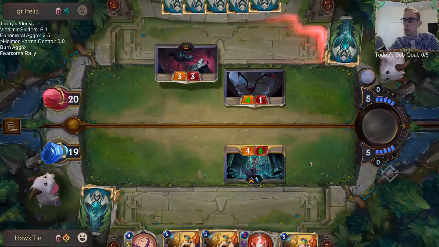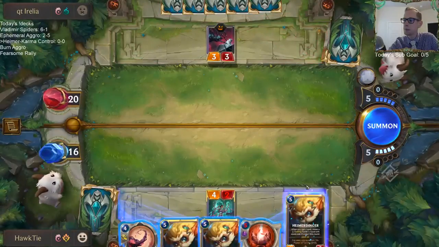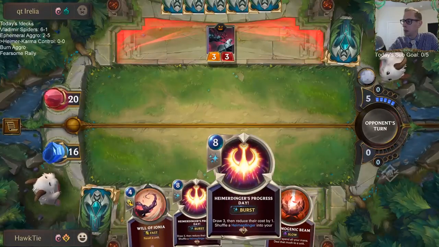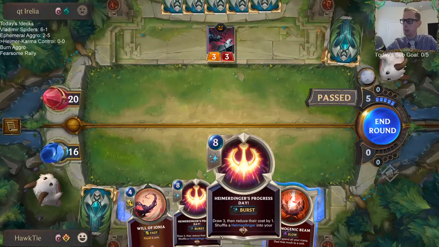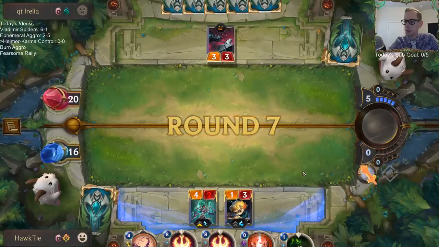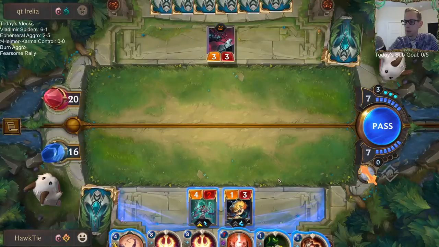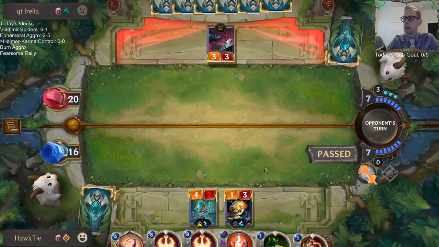All right, we'll just match him with Twin Disciplines. Hey, Harem King. What seems to be the problem? Why did I say that we weren't playing Progress Day? We have multiple Progress Days in hand. Jury rig. Not an exciting hand.